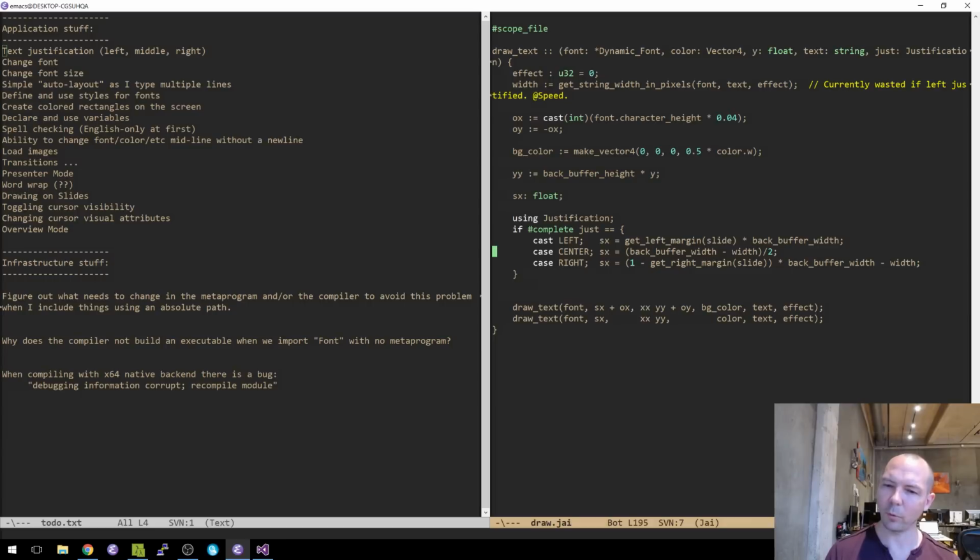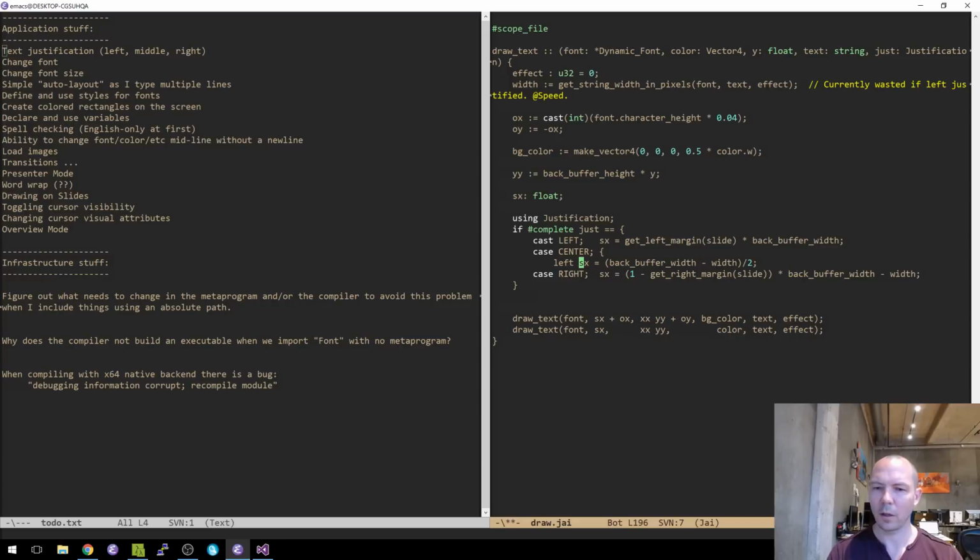Well, that's not really right. We want to say the right margin minus the left margin, just for readability. Well, there we go. Left is get left margin slide.